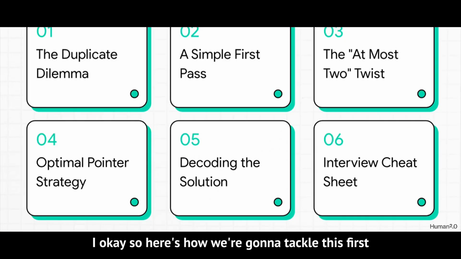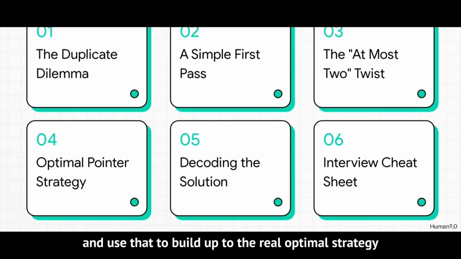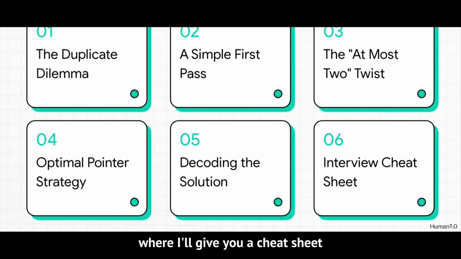Okay, so here's how we're going to tackle this. First, we'll get our heads around the problem itself. Then, we'll try a simple approach, see where it falls apart, and use that to build up to the real optimal strategy. And you'll definitely want to stick around for the end, where I'll give you a cheat sheet with all the key takeaways for your next interview.